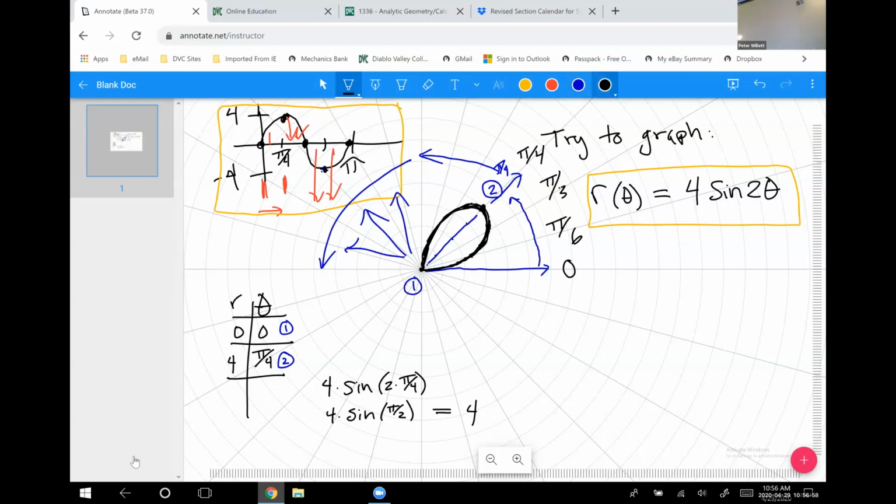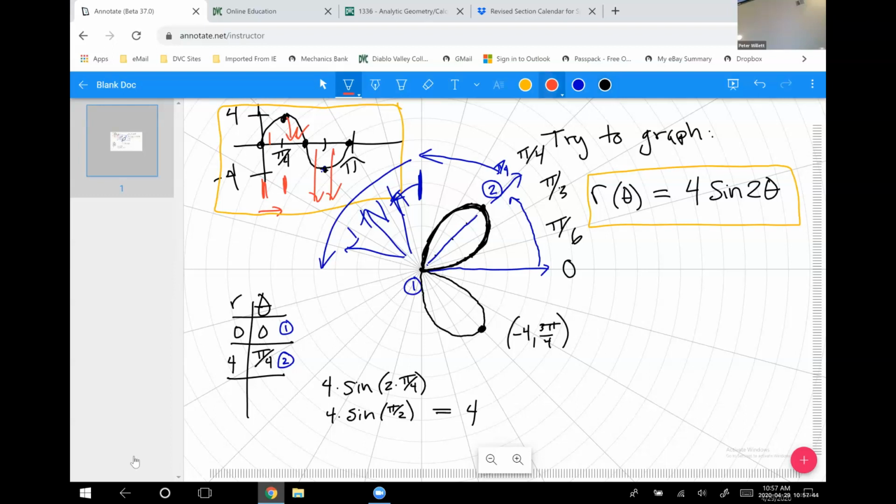So what would happen is that I would go out, and when I get to 3 pi over 4, I would be backing up 4 spaces, and I would end up at this point down here, which is when R is at -4 and the angle is at 3 pi over 4. And I need to get to that point as I go through these angles. So as I'm going, I'm starting here and moving this way through these angles, but the points are coming out in the opposite direction and then ending up there, and then of course shrinking back down to 0 as you complete that.